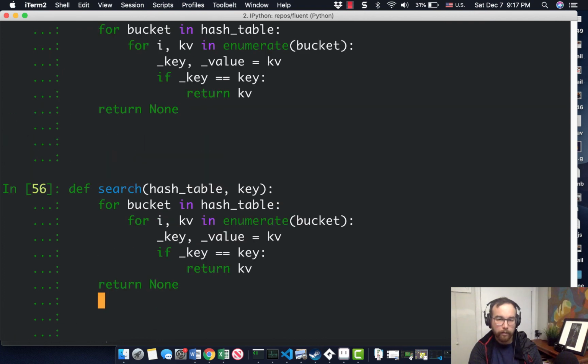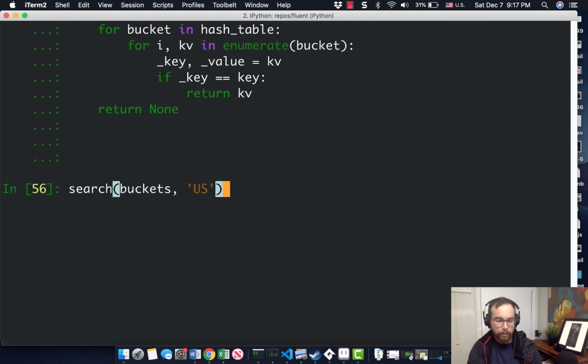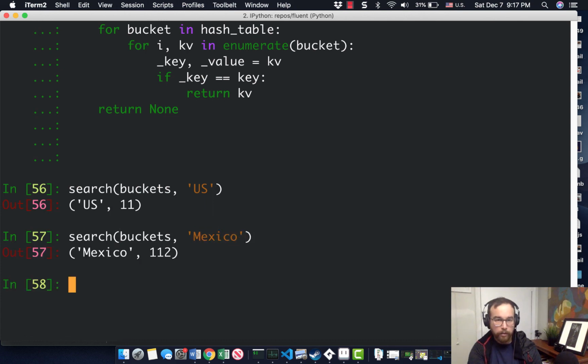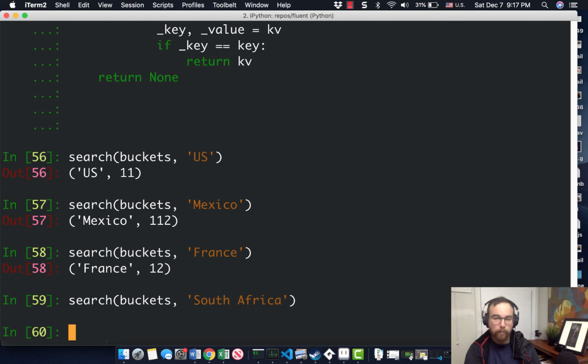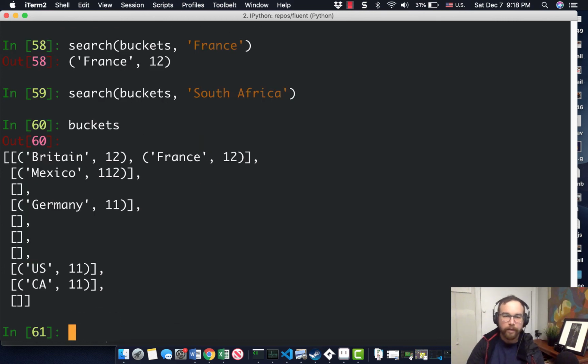Okay, so here we search and we get the US. If Mexico is somewhere, France is somewhere, and then I don't think we had South Africa. Return None. Okay, and here's our hash table.